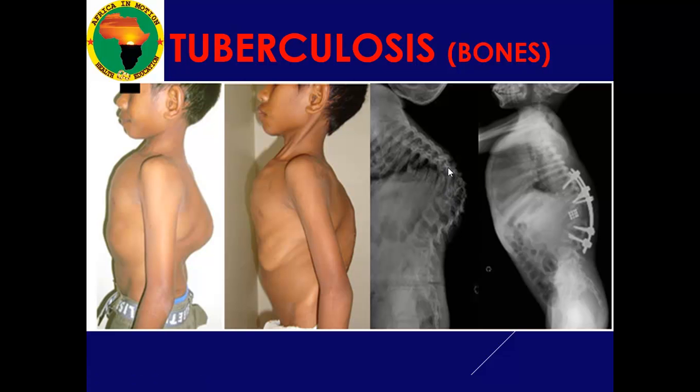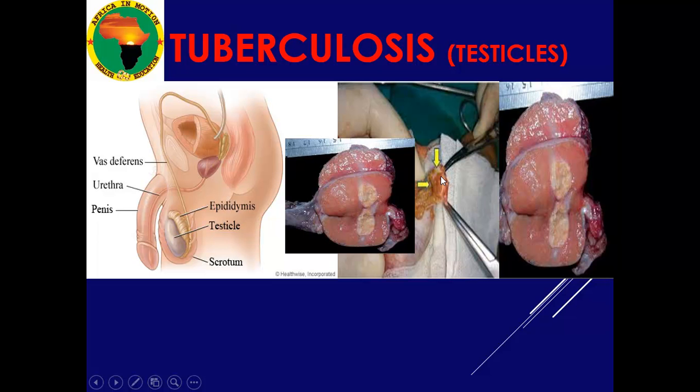Yes, the doctor will try to treat, and orthopedic doctors together with the neurosurgeons will do their best to try to fix it, but you can see that the damage has already taken place. It does affect genitals. You can see the testes of a male. Normally it is a smooth organ, very healthy, without problem. The tubes are okay, intact, but once it starts affecting, it will destroy the genitals. The testes are damaged now.